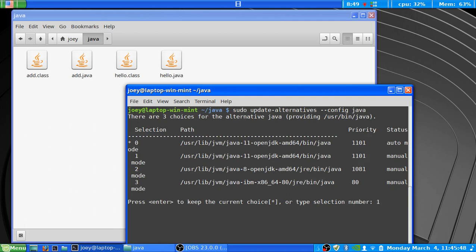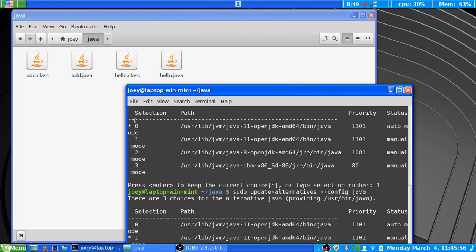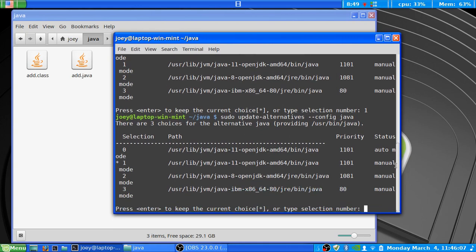So let's say I want to change it to 1. That'll do that, and if I run it again and we go back up and look, you'll see last time the asterisk was at the 0, and this time it's moved down to the 1. So by doing this, this has changed the Java path from this long thing in auto mode to this long thing in manual mode.